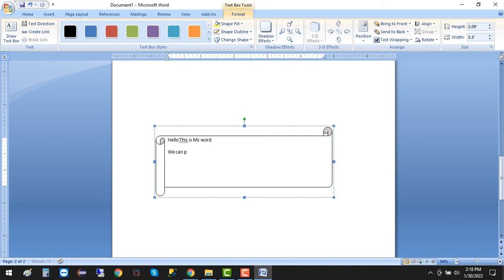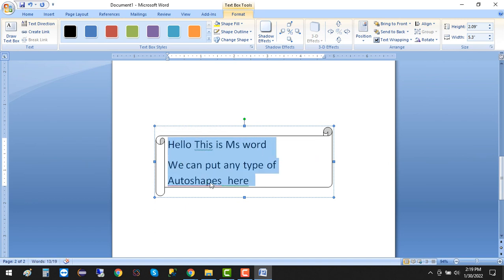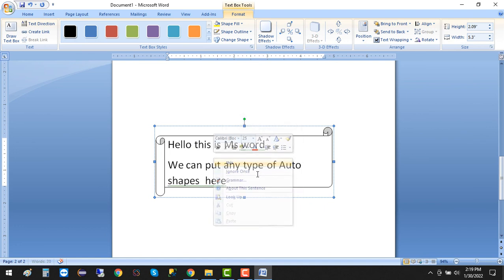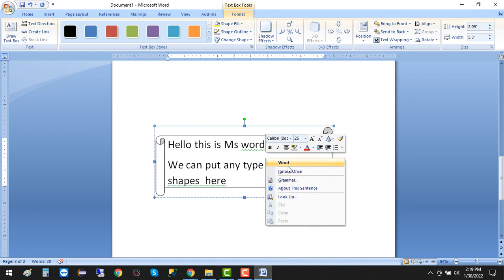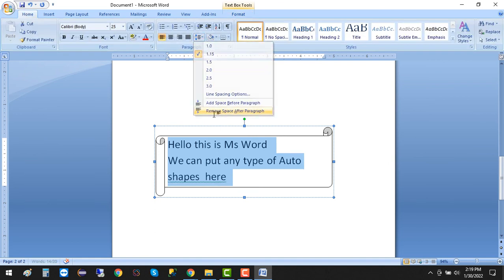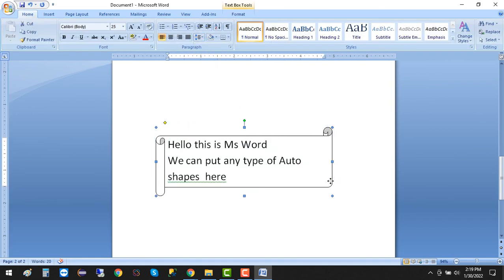We can put any type of Autoshape here. So you can take this, okay, Autoshapes, it's this small, and then you can even make it grammatically correct, and then remove the line, and you can color.